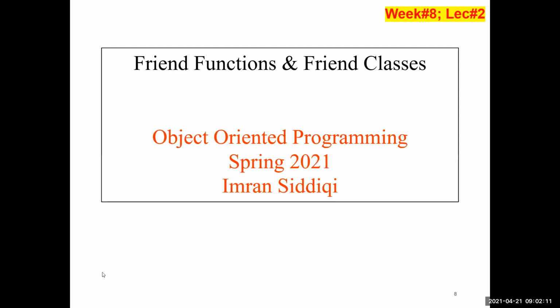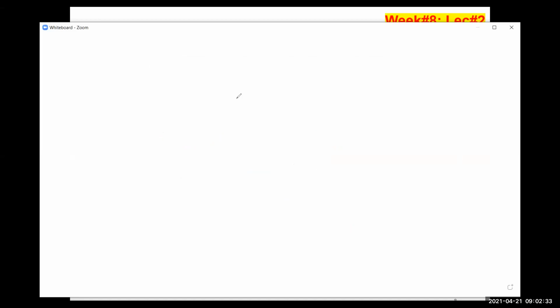Okay, let's formally start our technical discussion for today. We have already seen friend functions, where the concept was that you have a class. The class has some private data, and you have a global standalone function which is not a member of the class, and we grant access to the private data of that class to the function using the concept of friendship. So the key theme that we have been discussing so far was that there was a class, and there was some function.